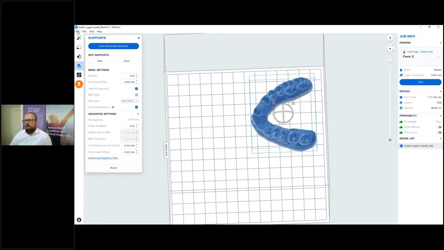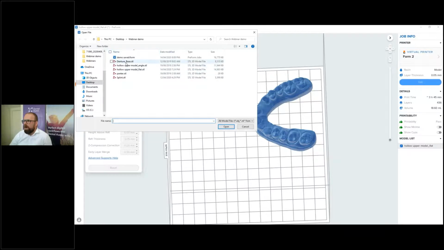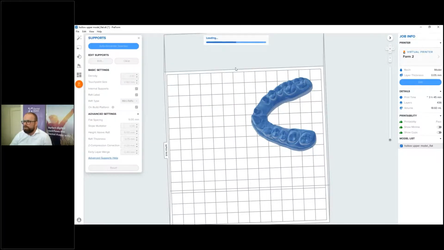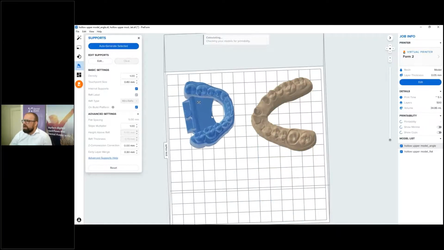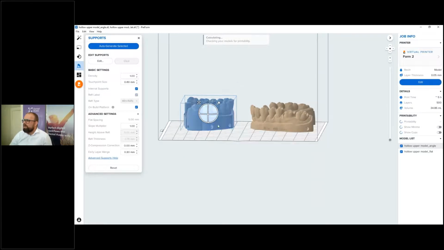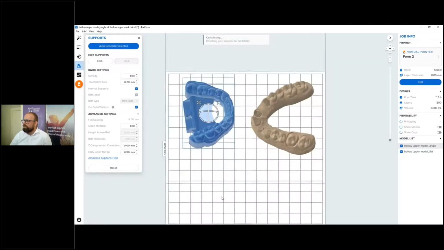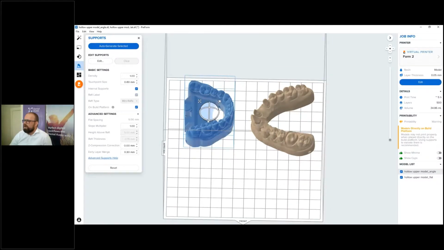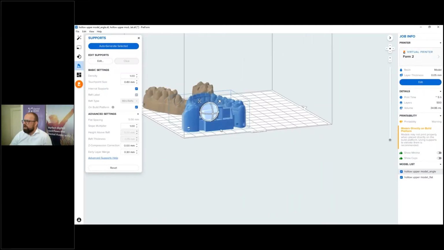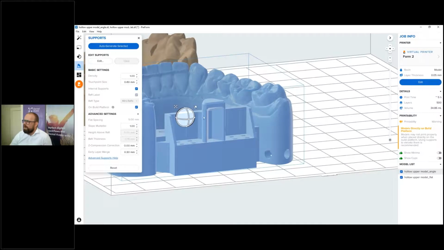If I'm saying no, but I have a different type of model, I want to print it, for example, a little bit more at an angle. This is again a hollow model, but that doesn't really matter. We have to think about, okay, this is my model. And in this case, I have to look a little bit at my articulator attachment.